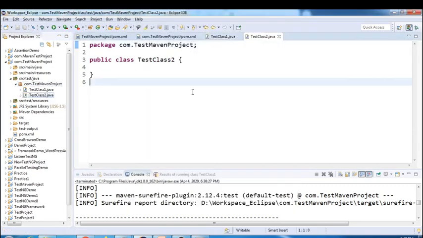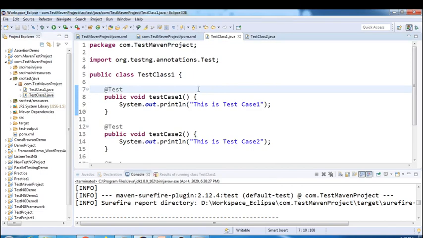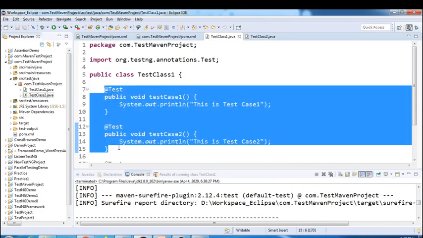Click on finish. I'll copy a couple of test cases.